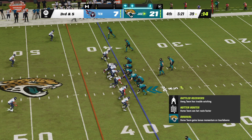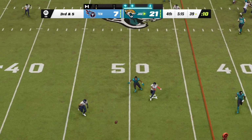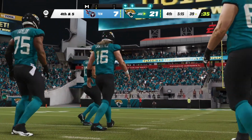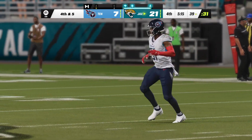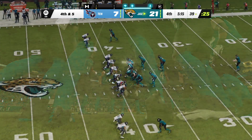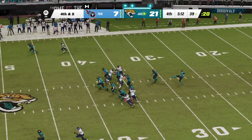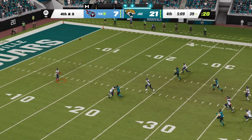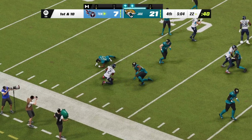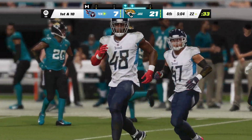The Jaguars on 3rd down. They've been really good, converting 7 of their 10 tries. This will be 3rd and 5. Throwing again here. It's Lawrence. And that is incomplete. Here's Logan Cook now, as he'll kick it away for the 2nd time. 44 on his first punt, and this is a good kick as well. A 46-yard boot, but just 36 following a pretty decent return of 10 yards. And they will take over 1st and 10.